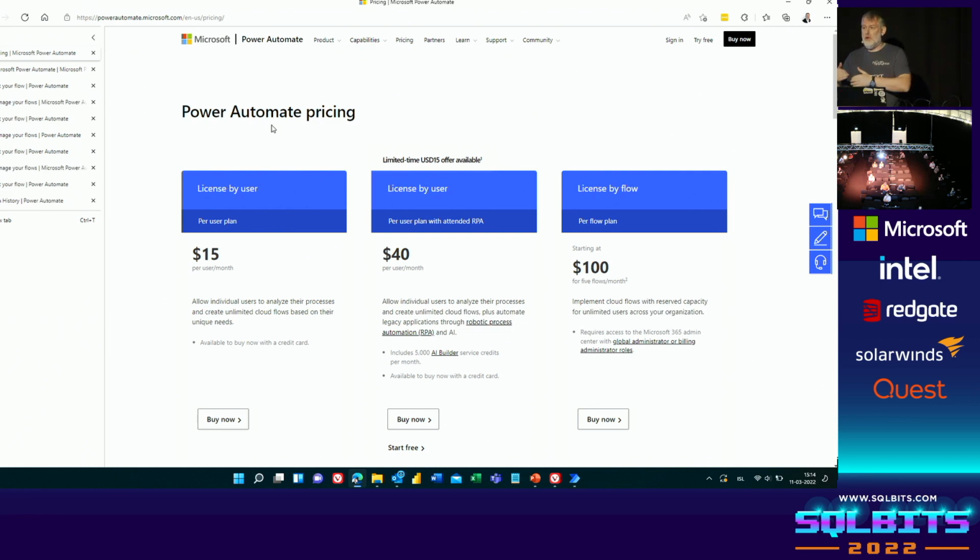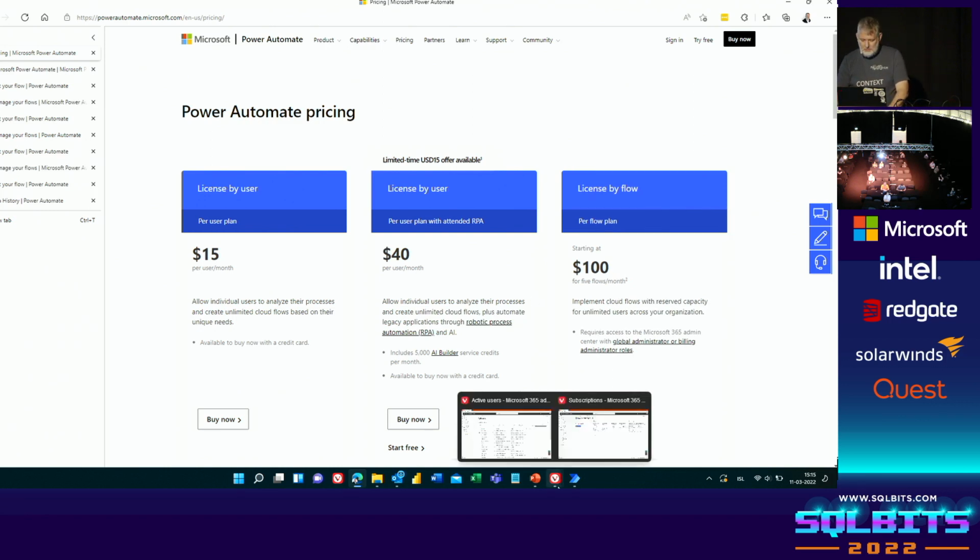Generally speaking, you don't have to license everyone, but ask your Microsoft representative if you are in doubt, because it's much better to know it up front rather than to be surprised by it. Another way you can license it is by licensing a flow. Then you buy a license for 5 flows for $100 per month, and then it can be used by an unlimited amount of people. So if you're in doubt, you just talk to Microsoft and make sure that you get a license that fits you.